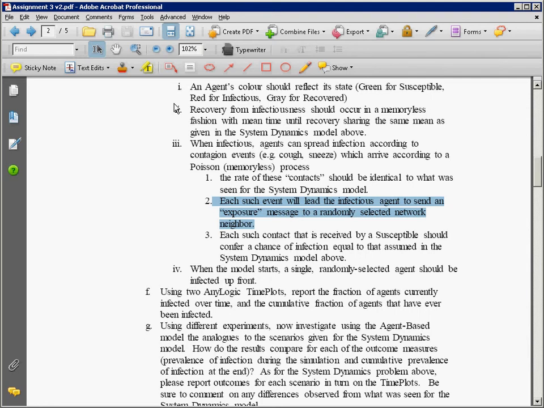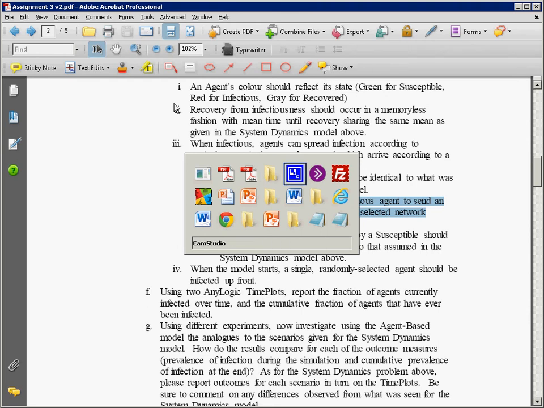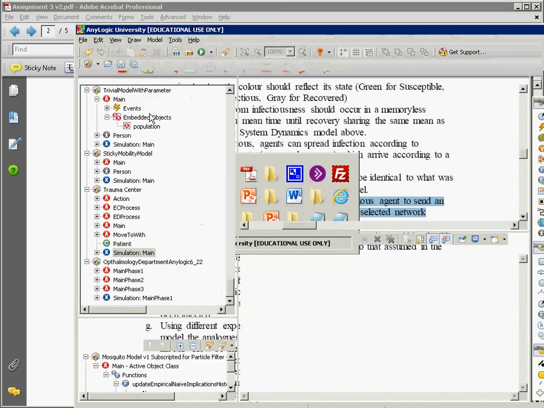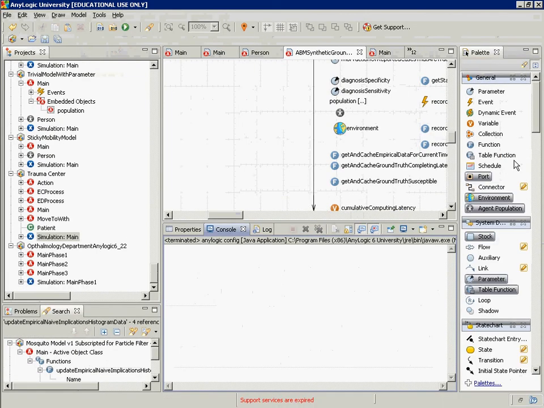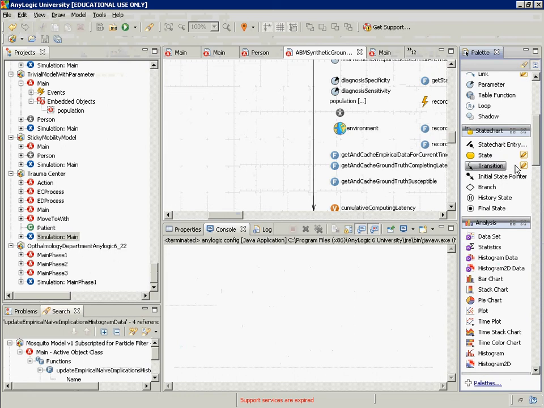Yes. There's a diamond in the palette, and you put a diamond. That's one good way to do it. Over here in the state chart area, you will find a branch, it's called. And there'll be one default path out of this, and one path that continues on. This might be the default path, and the path down to infection might occur with a certain chance.